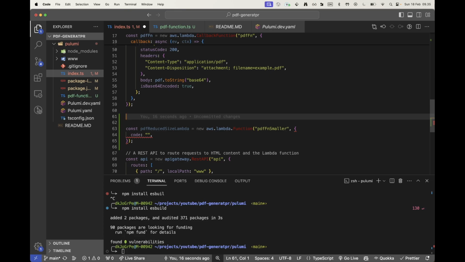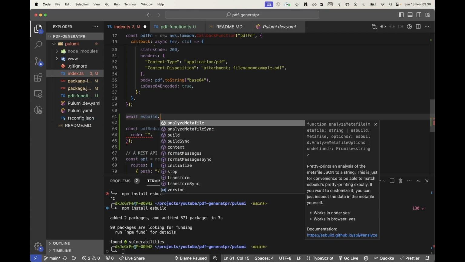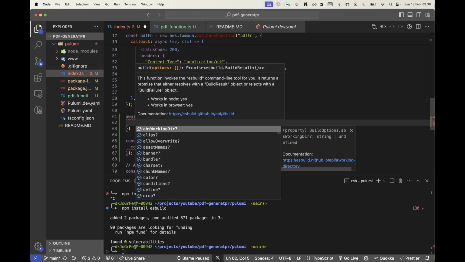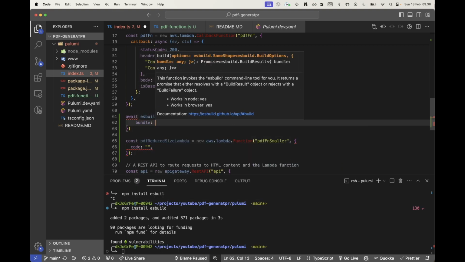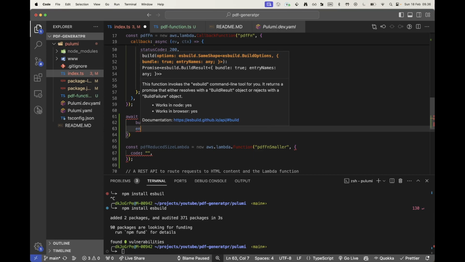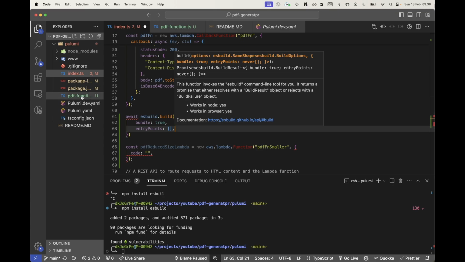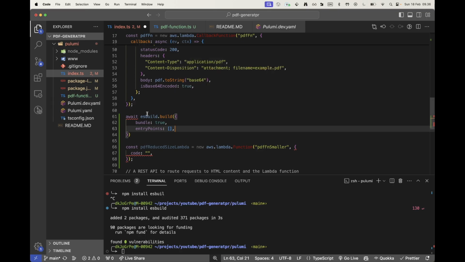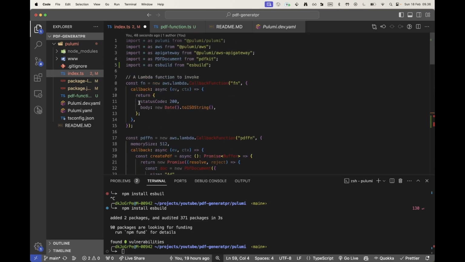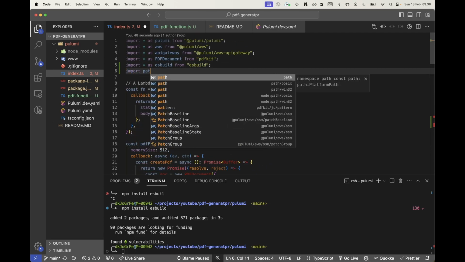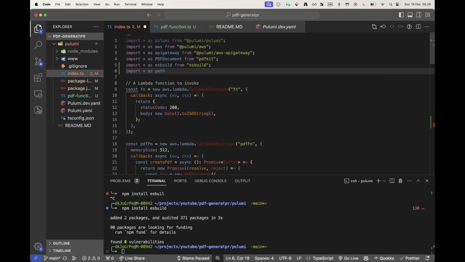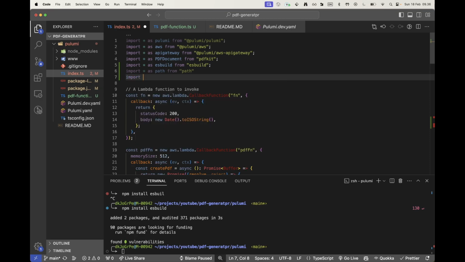After getting ESBuild installed, we can use the build command from ESBuild. In here we can assign an entry point. First we need to say bundle true, then entry points, and we point to our TypeScript file, which is the PDF function. There's always some tricky stuff with paths, so let's import path from path, and import everything as fs.